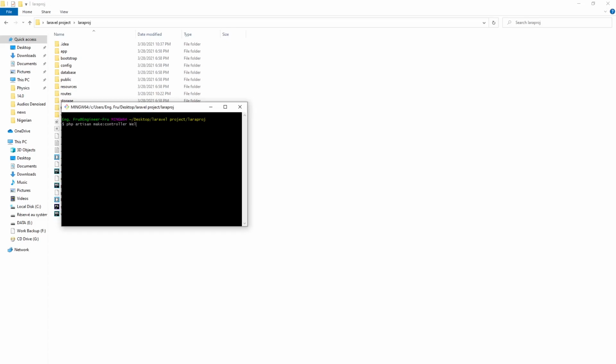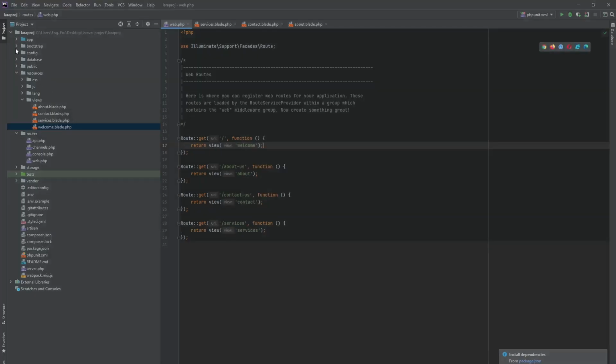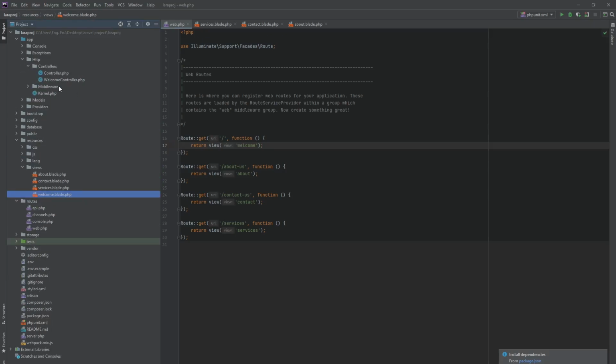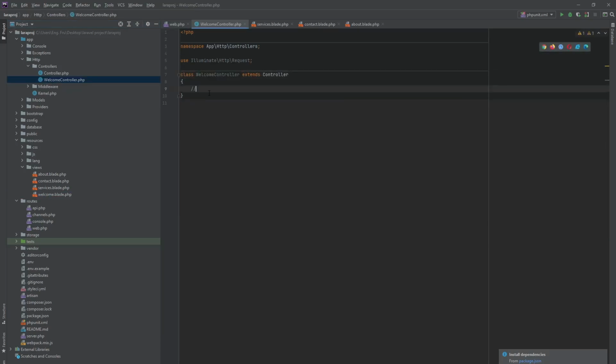So let's call it WelcomeController. You click enter. When you do that, it's going to create a PHP class in this app/Http/Controllers. So you see here we have our WelcomeController, which is an empty PHP class.